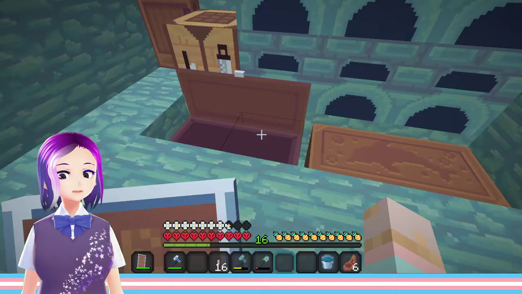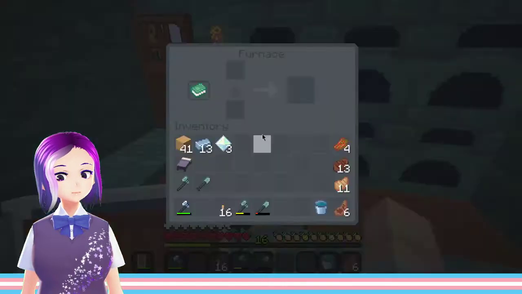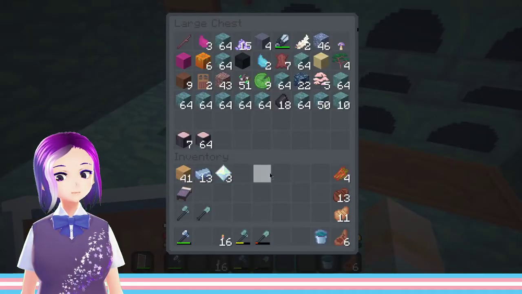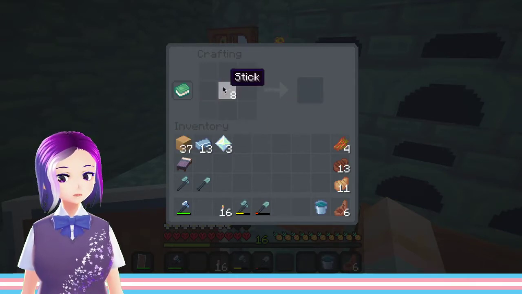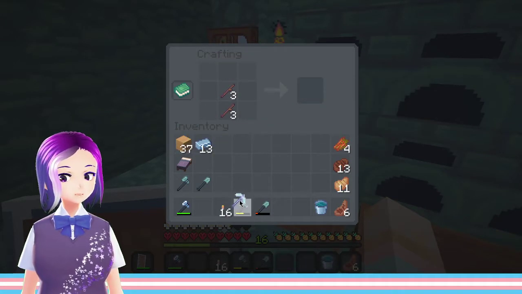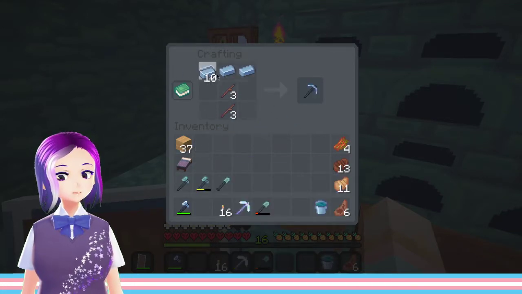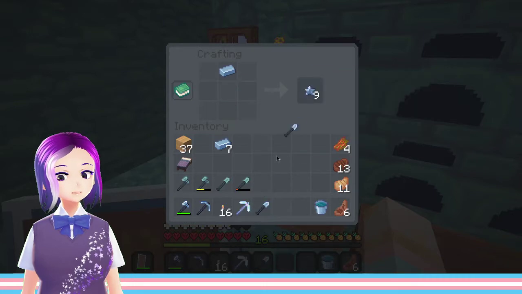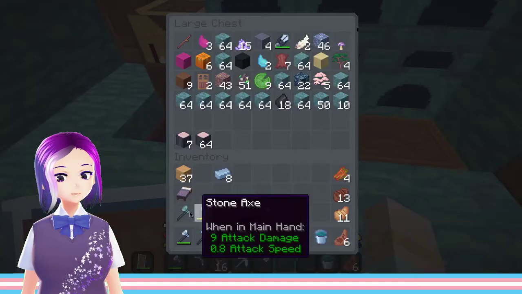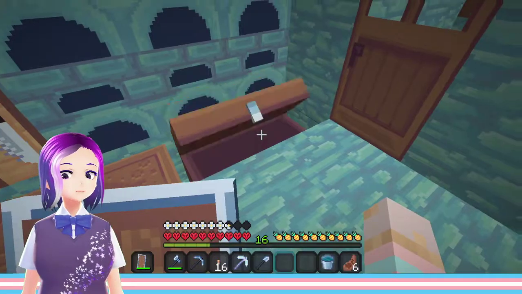Also, speaking of good to have, I need to make myself a pickaxe. And not just any pickaxe. One made of both iron and diamond. So, we'll start with diamond. I guess we really don't need these stone axes anymore, do we? Let's make two of these. Actually, no, I think I'll just make new shovels. Okay, and I don't need those stone axes anymore. Here we go.